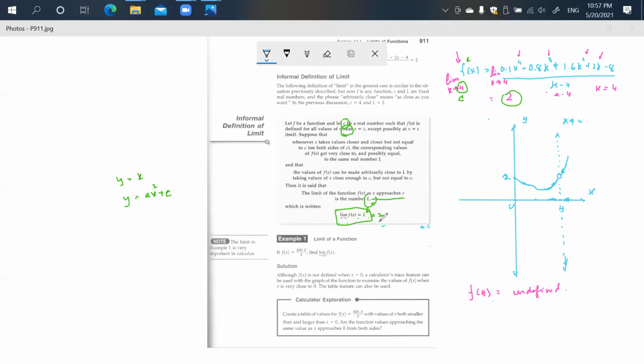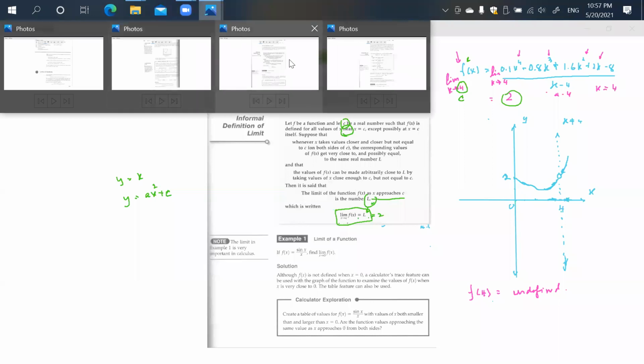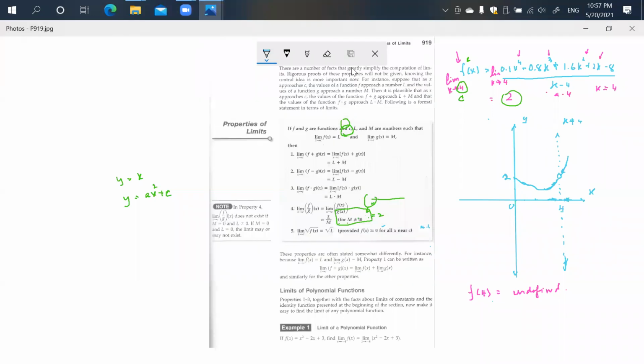So now we know the meaning of limit, right? So before we go to more examples, I would like everyone to learn about the properties of limit first before we go to the next one. Okay, now we go next. Properties of limit. So can I erase this one first? See now, properties of limit.